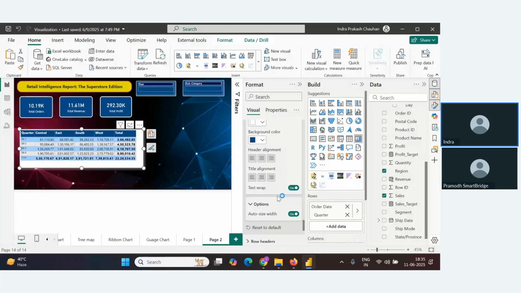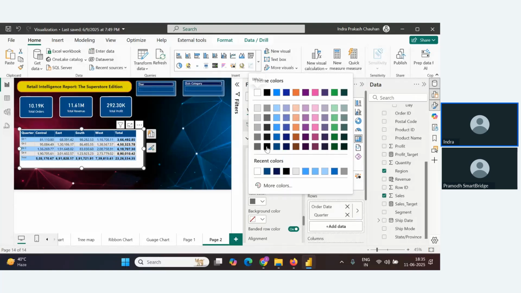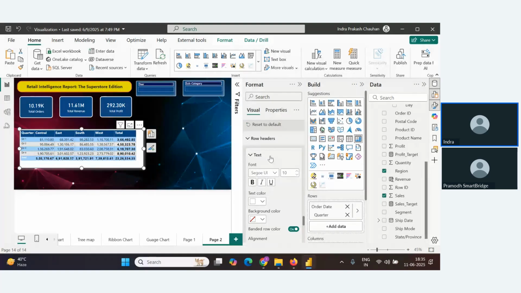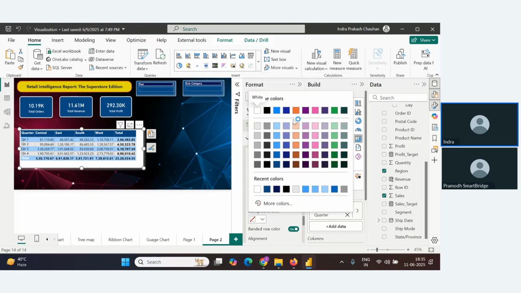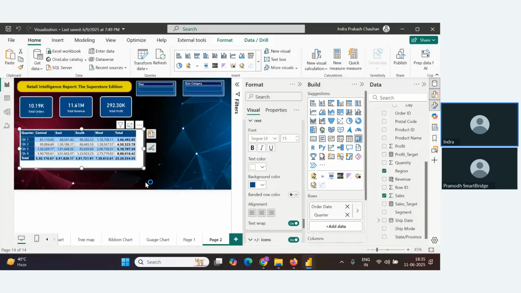Then you have row headers. These are your row headers. This also we can set to white. Let's increase the size. Text color white with background color of pink color. Right. Okay.